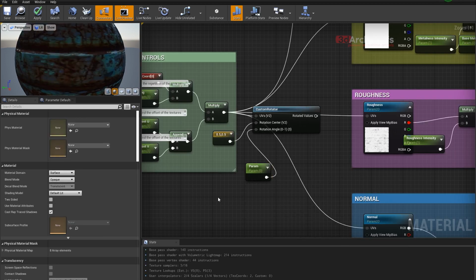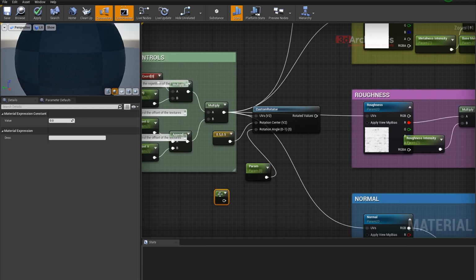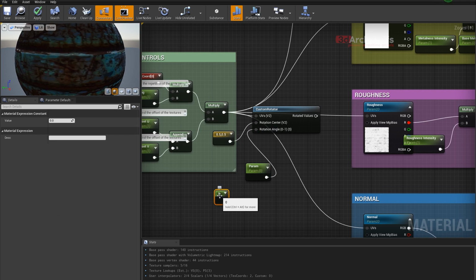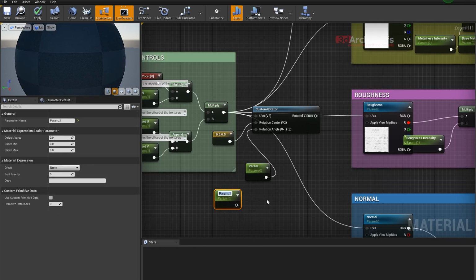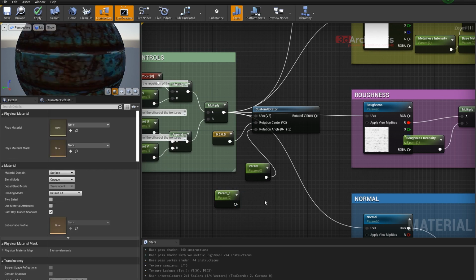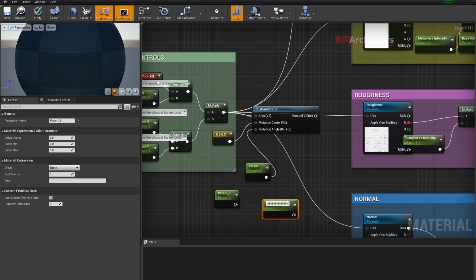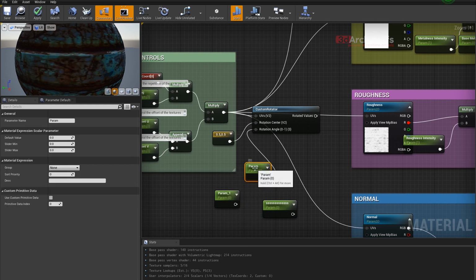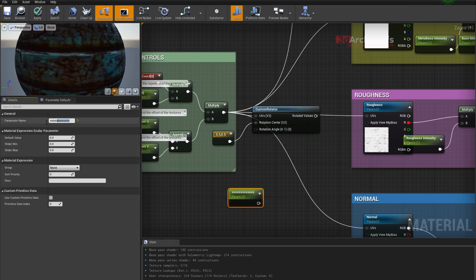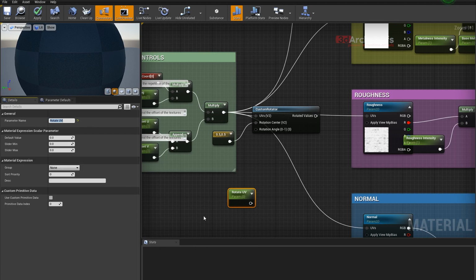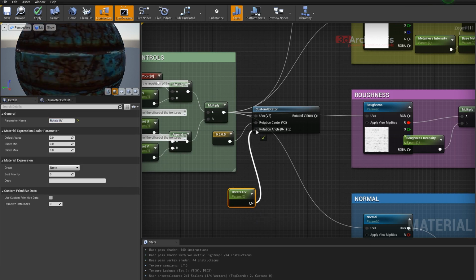Or we can just press S and click here, and it will automatically create a scalar parameter. So let's click this, and there is a scalar parameter here. We'll name it Rotate UV, and then apply this on the rotation angle.